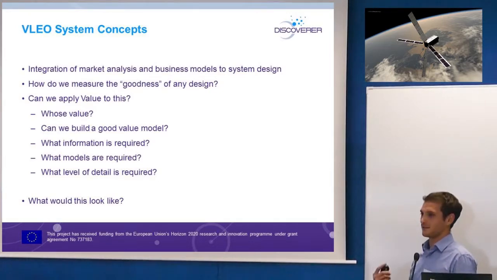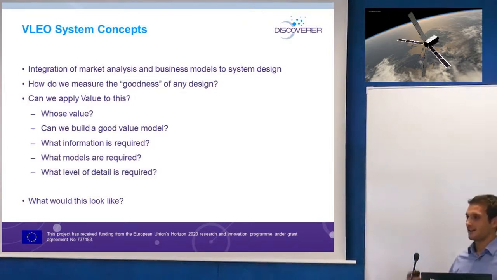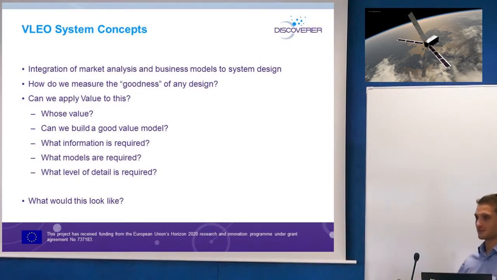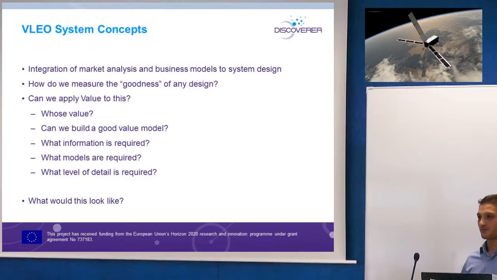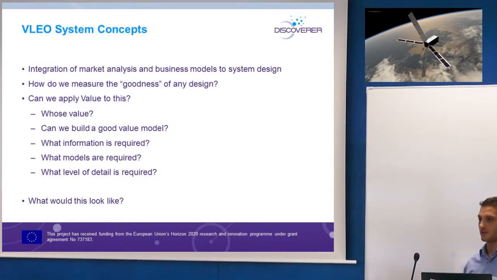How do we measure the goodness or the value of any design? Well, we have to define value in the first place. Is it purely in dollars, or euros, or pounds? And how can we model this? Very difficult one. How do we feed in information? Is it purely from the design? Or does it go up the chain? Does it come from the business models? Or does it come from the market analysis?